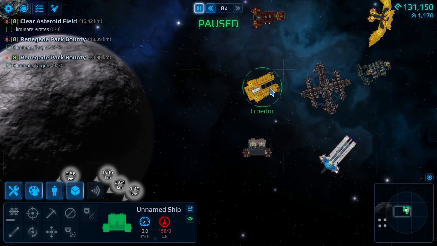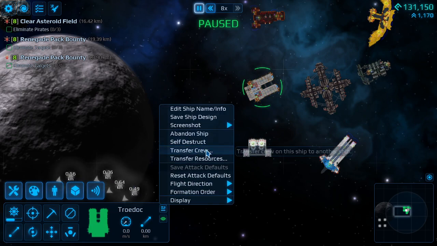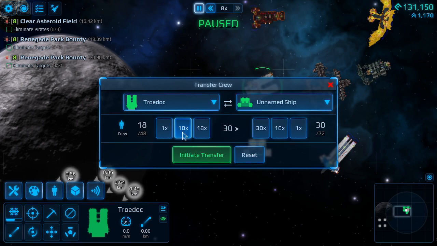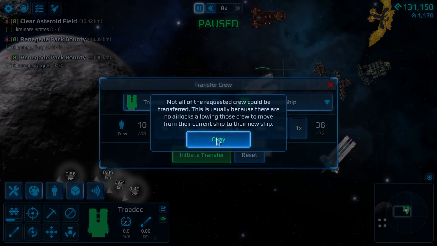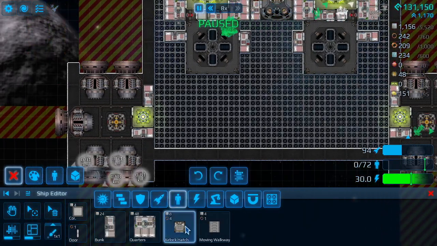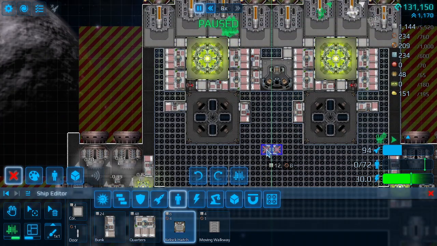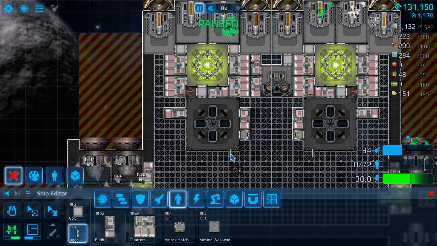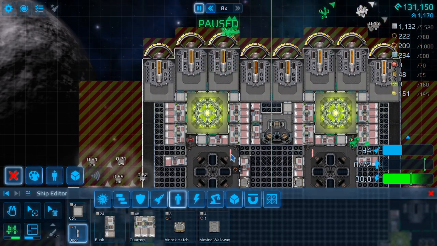Now in terms of crewing it, we're going to transfer the dudes from the Trodoc to the Icarus instead. It says unnamed. It's going to take 72 crew, geez. Alright, that's fine. We'll get the Trodoc down to minimum. Oh, airlocks. Of course, we forgot airlocks. My bad. Airlocks there. And we probably want airlocks there. Yeah. Doors. I think that will mean that everyone can get everywhere they need to be. Cool.